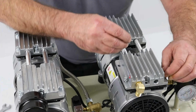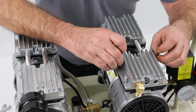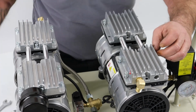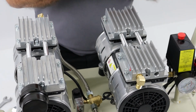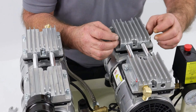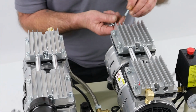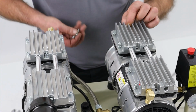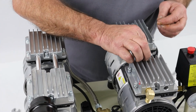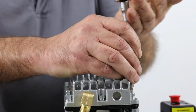Now again, good practice for this would be to get all of these bolts started in their holes, threading in by hand before we start getting tools on them. That's just the way I do things. That way you know you're not going to damage any threads or force anything. So as we did earlier on, I'm not going to bore you with the details of me doing up 12 bolts. So we'll cut here and come back when we're back. So I've been around 11 bolts. Last one, tighten them into position.